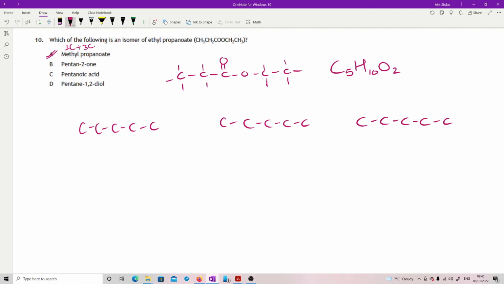Okay, right, so pentan-2-one. There we go. Oh, I'm out now because I've only got 1 oxygen. I need 2 oxygens rather, and I've only got 1, so let's just get rid of that. Okay, pentanoic acid. Double bond O, bond OH. I'm liking my 2 oxygens. Let's check my hydrogens. I've got 1 here already. 2, 3, 4, 5, 6, 7, 8, 9, 10. I like that. But just to check, because you always check, pentane-1,2-diol.